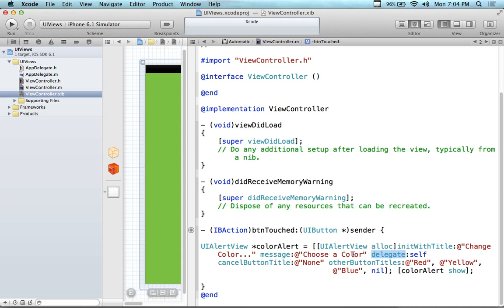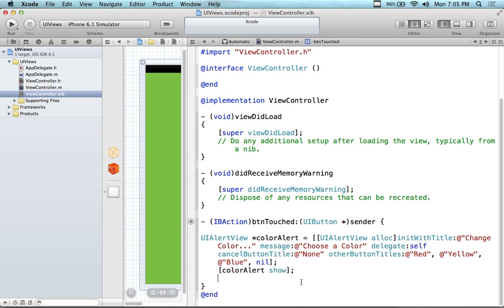So we're telling it to put on a cancel button, and then if we had it do something, we could program the behavior for the cancel button. We can actually add other buttons. Here's another button for red, yellow, blue, nil. And then we have a semicolon at the end.